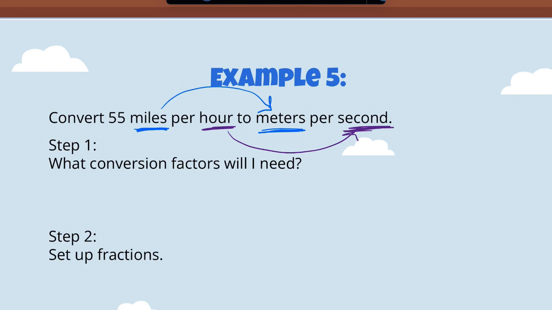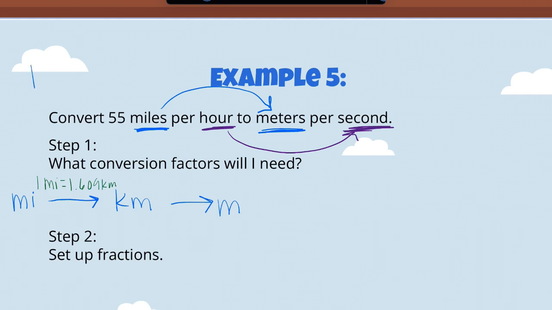So let's focus on the miles to meters first. So I want to convert miles eventually to meters. So that is the imperial to the metric system. So again, it's helpful to go look back at your conversion factors. And when you do, you'll see that you're given a conversion from miles to kilometers. And that conversion is 1 mile equals 1.609 kilometers. And now you have kilometers to meters. That's within the metric system.